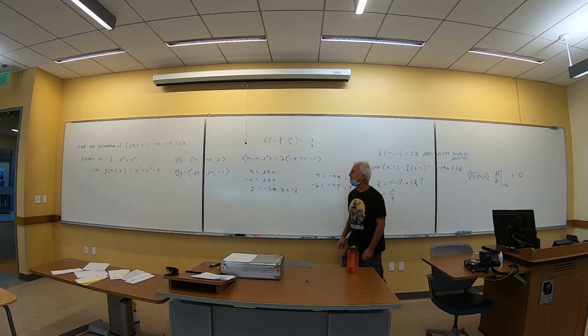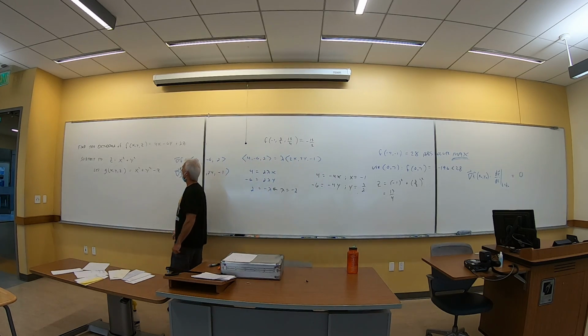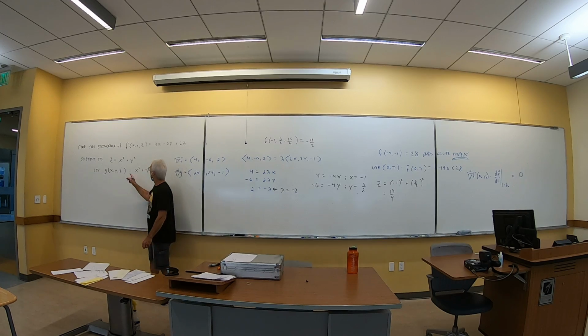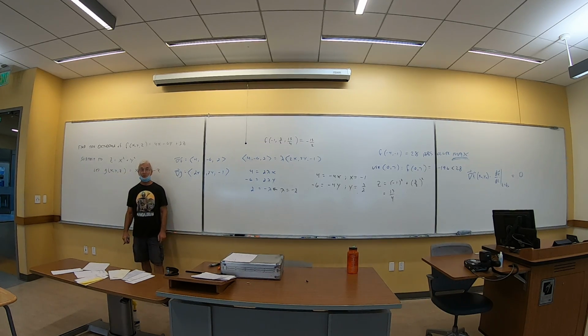Okay, so this is a freebie. Can you give me an ordered triple that satisfies my constraint? 0, 0, 0. How about 0, 0, 0? And believe it or not, if I ask this on a quiz, most people do things like, well, 1, 1, 2. That works. That's a great choice.